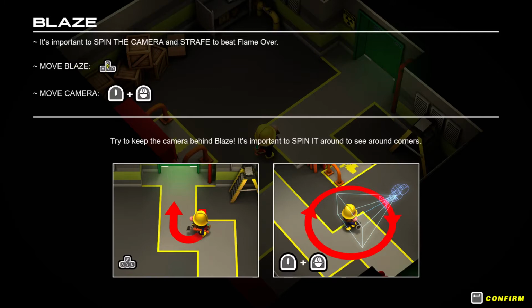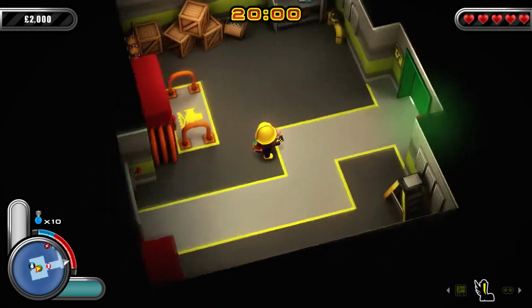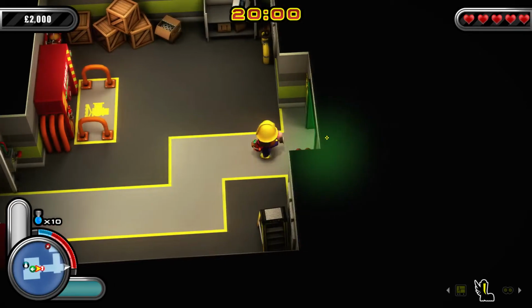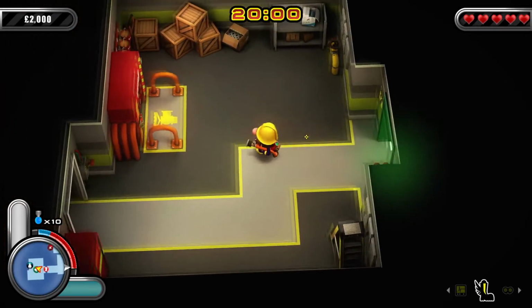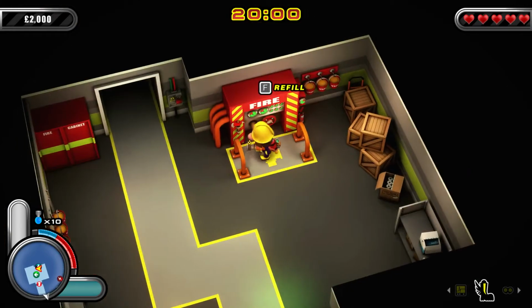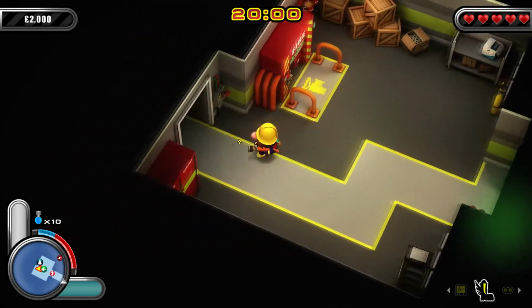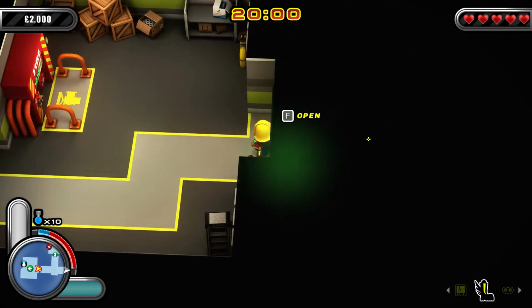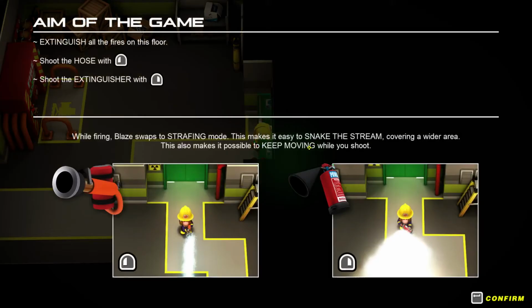You can move Blaze with WASD. You can move the camera with the middle mouse button and rotating your mouse around. So it's good to just rotate so that you can see the fires better. I like to approach left to right on new rooms, so I will be going in like this. If I need water or an extinguisher, I can refill it here at the little fire station. And here's the exit, so when I'm ready to leave the level, I can go to that exit. So, I walk up to the door, F to open, F.